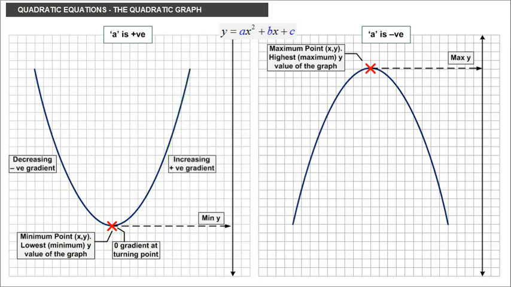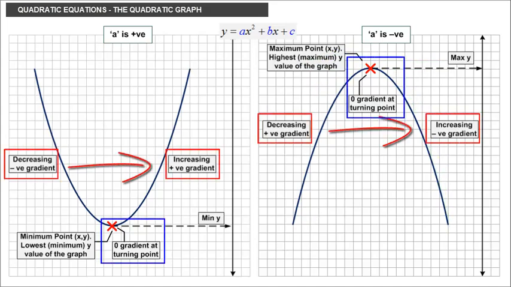Applying the same on the N-shaped graph, we have drawn a tangent line on the left arm of the N-shaped graph, and moving along in the direction of the positive x-axis, the gradient of the tangent, hence the graph, starts off positive, decreases in its gradient, reaches 0 at the turning point, and continues with an increasing negative gradient. Turning points and change in the signs of the gradients are evidence of each other.